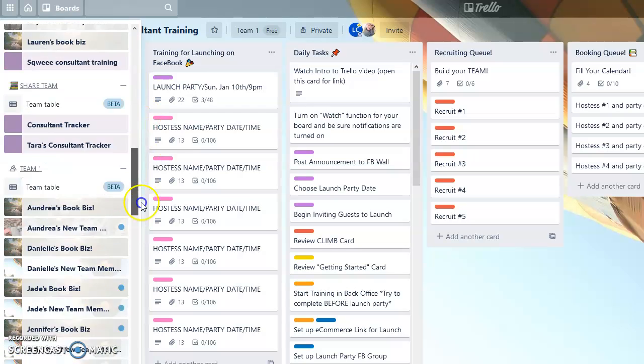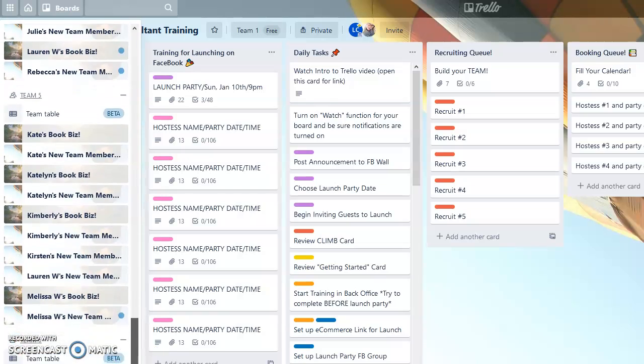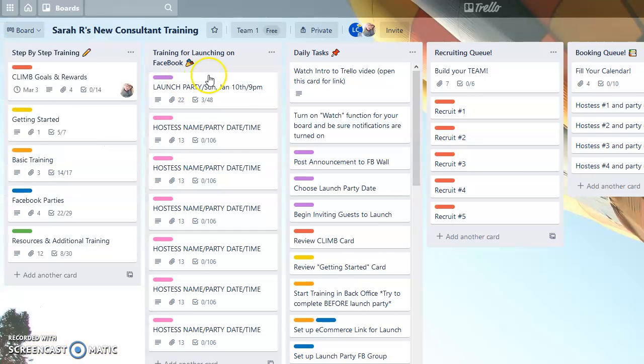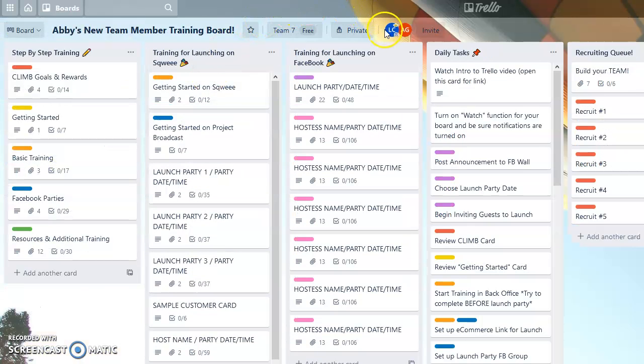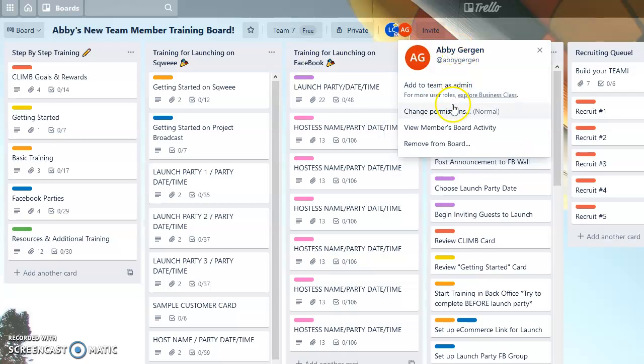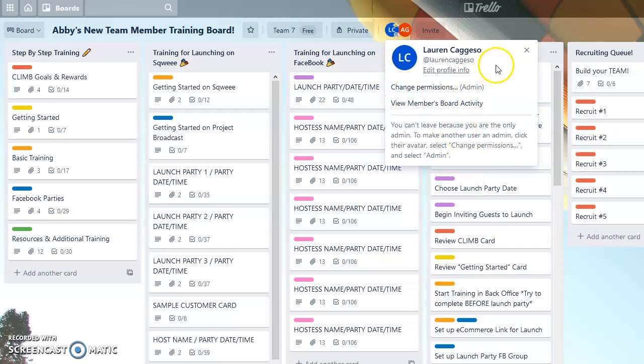Okay, so I wanted to talk about these teams. So as you know, I showed you I'm on team 7. I will have 10 boards. Now, I'm going to leave all of your boards. After we all get rolling, I don't need to be on any of these boards. And I think the way I do that, I watched Bethany's video, was literally I go here, I add Abby, I will add you as an admin to your own board, and then I will leave the board after I'm not an admin.